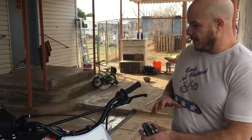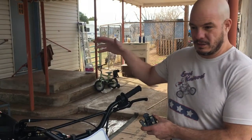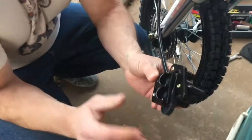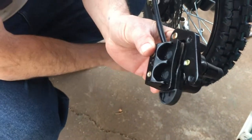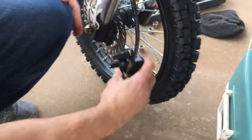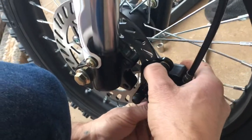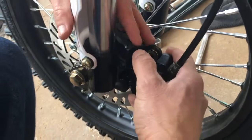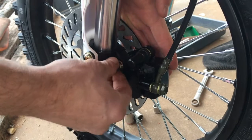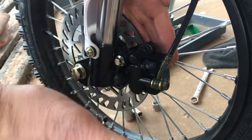Now, as I'm putting this together, I came across a discrepancy. There's a couple of them in the instructions, but this is not covered at all: how to attach your caliper. This is the caliper, and we're going to attach it to the disc right here. It's got a little spacer in it, so what I'm going to do is slide it onto the disc a little bit before pulling out the spacer. I got this idea from Quad Nation, so Quad Nation, thank you. And that's how we're attaching it.